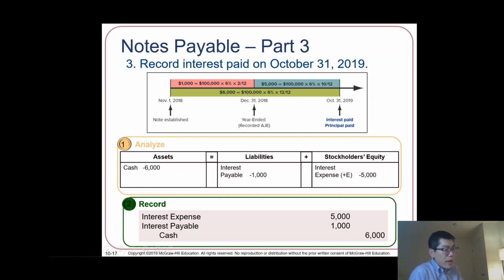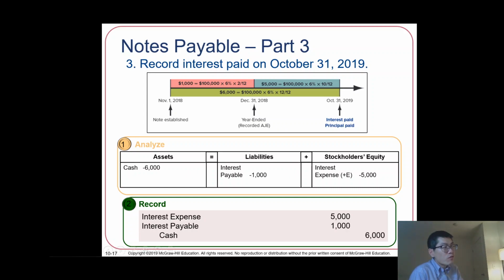But this interest payable is rolled over from the prior year, the year of 2018, when we established this notes payable and used this money for 2 months. The interest expense of this 2-month use of notes has been recorded in 2018, that $1,000. And by the time of December 31st, 2018, when we recognized the interest expense of $1,000, it is our liability to pay it off in the future, right?